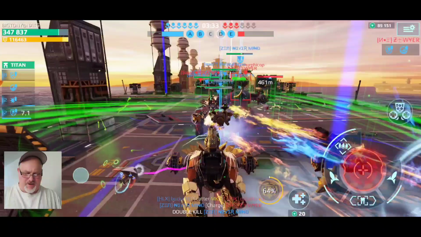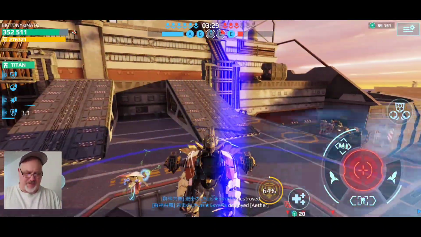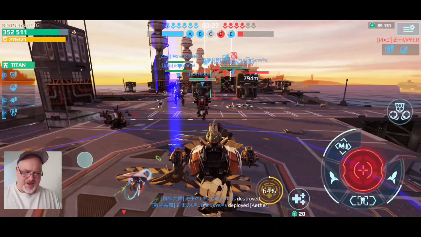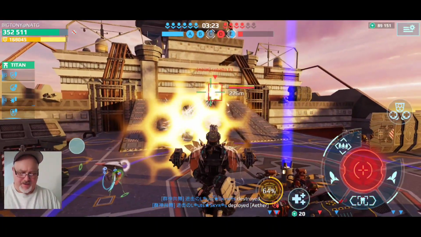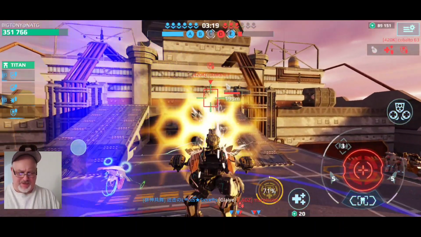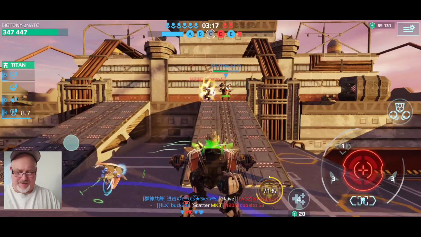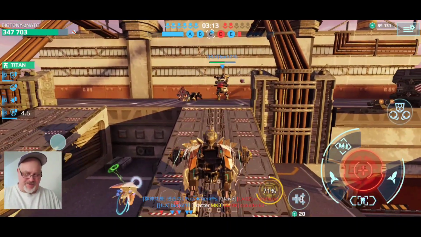Okay, we've taken it right to their home spawn point. We just kicked their tail all the way back here. It's like they're down two players. That works fine. Let's go and give this guy a little love here. Boom, boom, boom, boom, boom, boom, boom. Oh, I gotta wait for the reload. Oh, someone got him with the MK3 scatter.